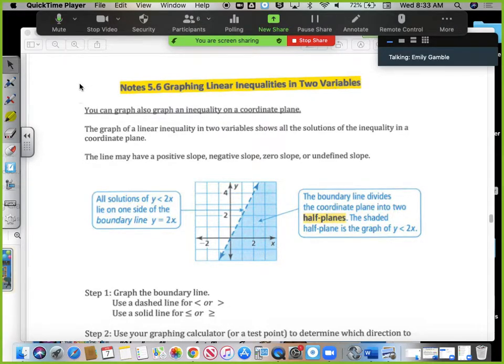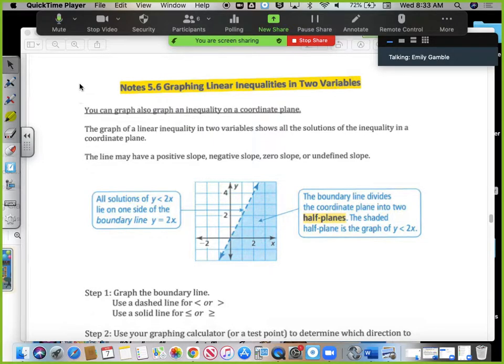And that's one difference. We're used to just graphing lines and then just having the line, nothing else. Now we're going to be used to shading some parts of the graph in. And also, the lines are not always going to be solid straight lines like you're used to using. Sometimes they're going to be dotted or dashed lines, depending on how the problems ask you about the line. I usually call them dotted lines. So here's the formal notes.